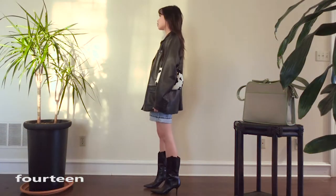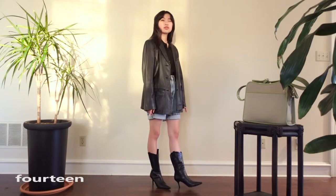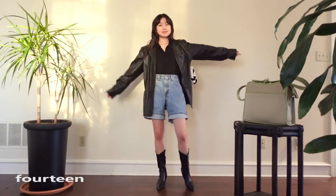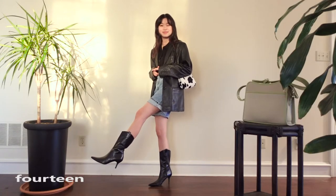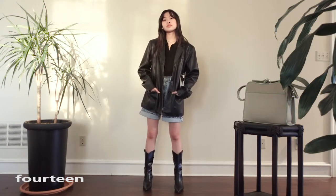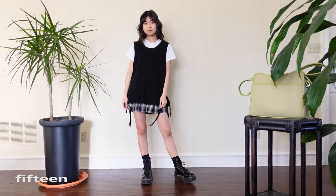I grabbed my leather jacket again for a different style with these shorts, going for an edgier look. I've got all black all around with just the shorts for some color. I love the look of black and classic denim and all the leather, and more specifically these boots make me feel like I'm in some coming-of-age New York movie — just look at the heel on those things.